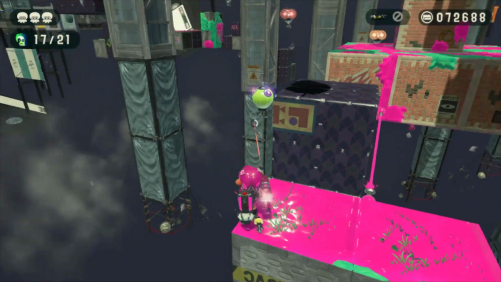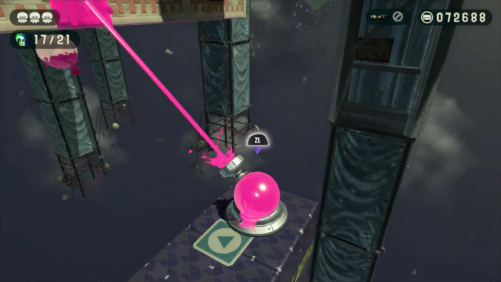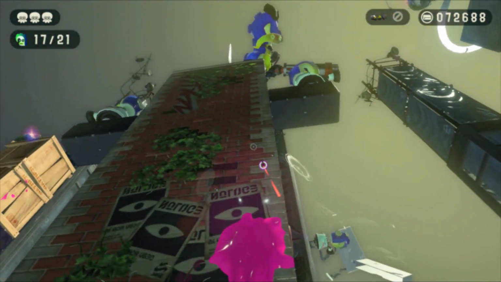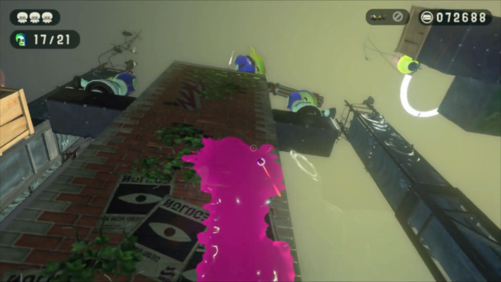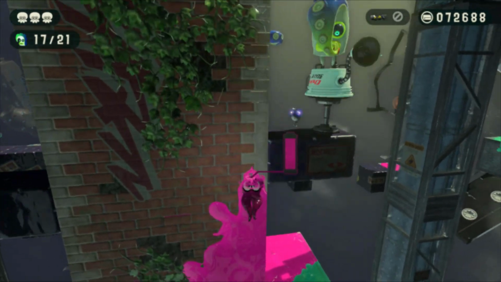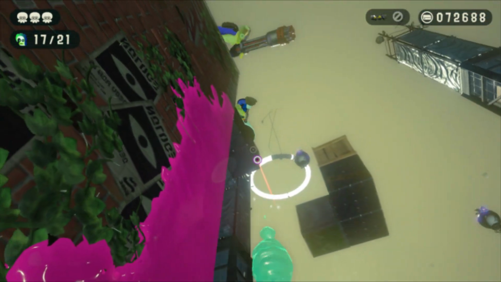Okay, I see our goal. Let's head over here. And now we can go across this area and climb the tower. Doesn't really go that far. Okay, we can try it. We can try to make this work. Nope, it didn't work. Okay.